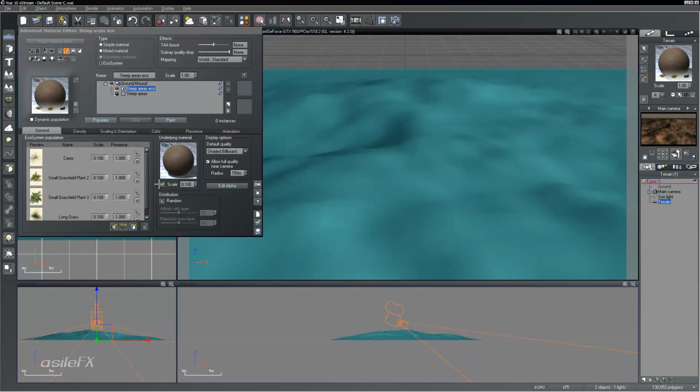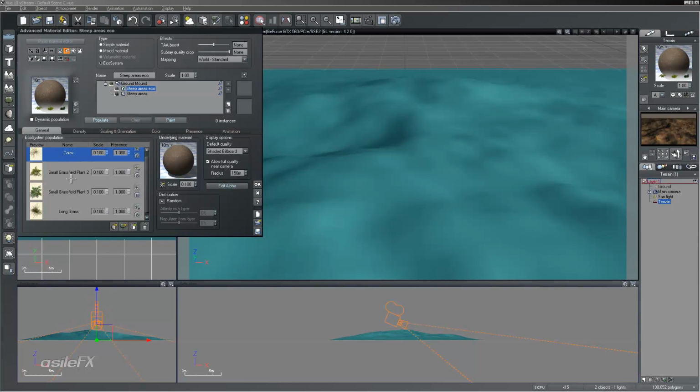When the cache file is created, species are generated. So in this case, we have generated species for each of these plants. Also, the rocks are generated for the first time, or when you use them for the first time, all of your objects that are going to be used within ecosystems are generated. If you happen to run into an instance you don't like, or a variation that was generated, and you don't want that being used for all future scenes, you can delete your cache file. It will generate a new one the next time you've loaded it into an ecosystem. So it is possible to clear out the variations and generate new ones.